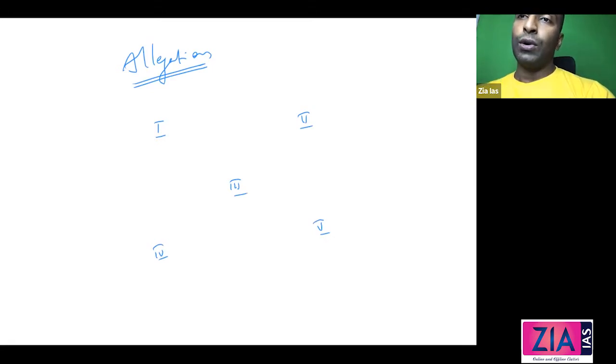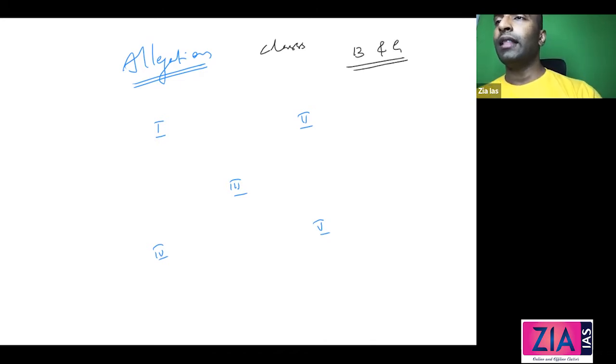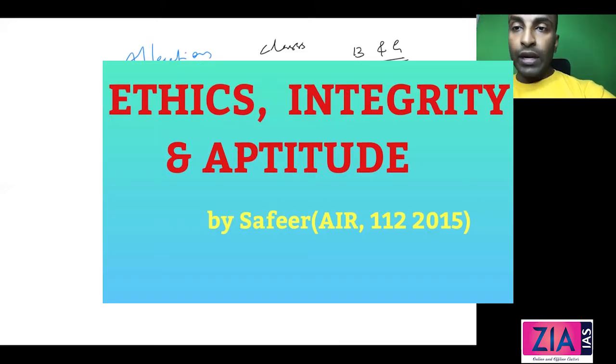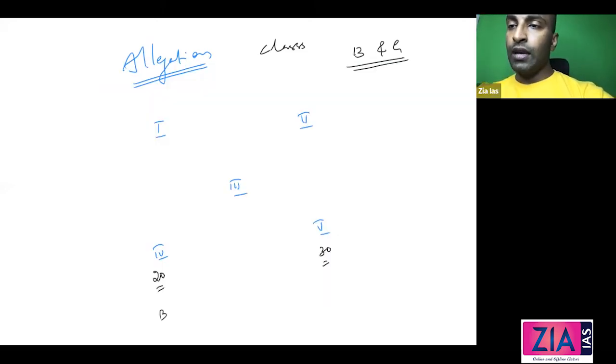Okay, so let's say this is a class and there will be boys and girls. Just understand the concept, then things will be easy for you in case you get a question that you can just do it like that. So the class will comprise boys and girls, right? You can take age or weight. Let's take weight of boys and girls. So there will be 20 boys and 30 girls. So this is boys and this is girls.